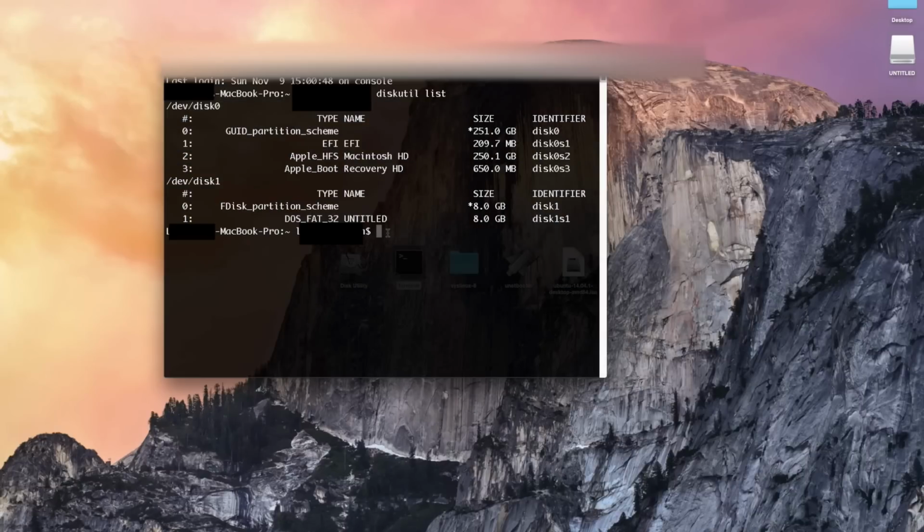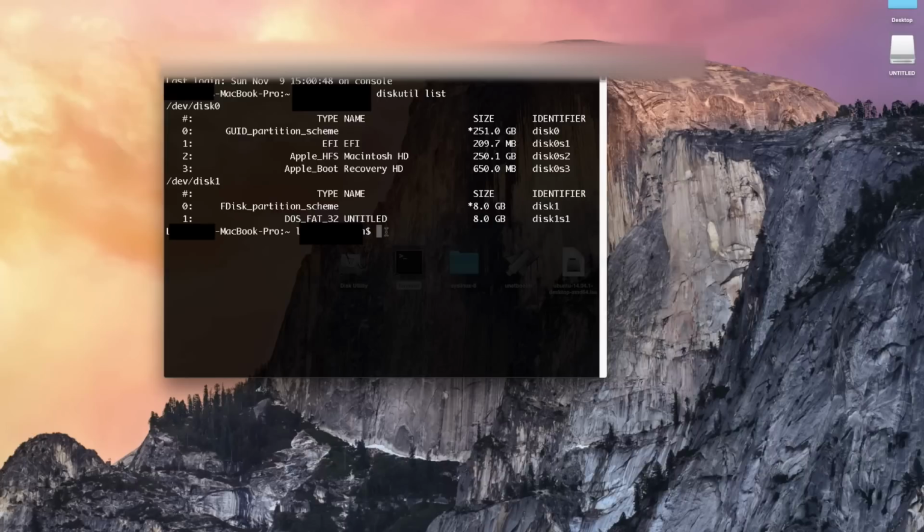Okay, so for the next couple of commands, make sure you're typing in the right disk. We need to make a note that it's disk 1, which my USB stick's on. If you use disk 0, then your whole computer will be wiped and your OS will go and there's no way of recovering it. So for the next few commands, just make sure you're following this.